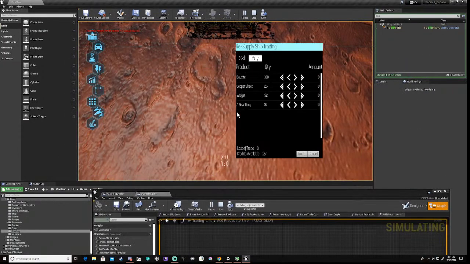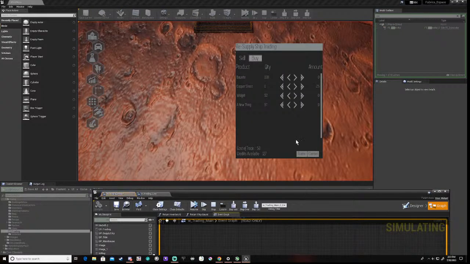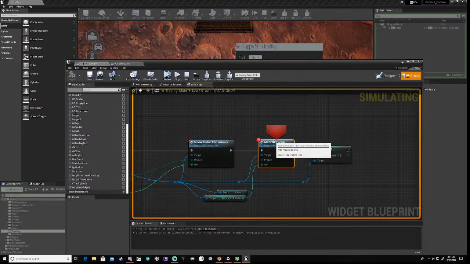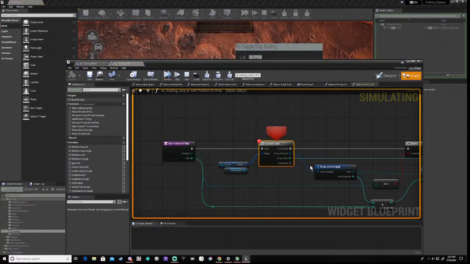We can hit 5 and we can simulate the error again. So we trade that. Okay. We can disable this breakpoint and we can resume and we can check. We have no rocket reference.